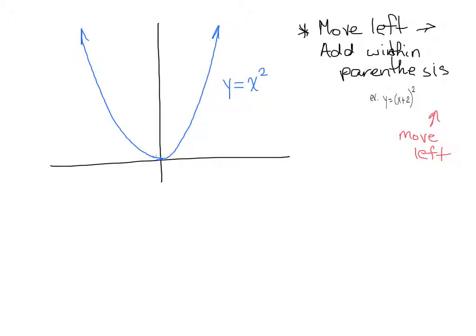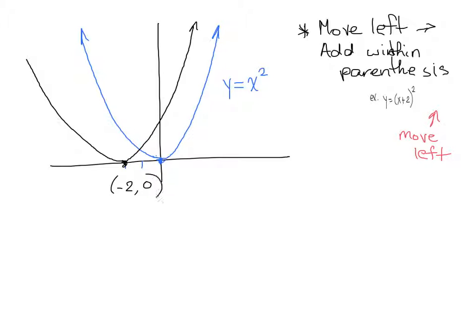So before, our vertex was on 0, 0 for our simplest graph, y equals x squared. Now we're going to move to the left 1, 2 positions, but the shape of the graph will remain the same. It's not wider or thinner because we don't have an a value here. If we did, it would be wider or thinner, but we don't, so that's okay. All right, so then the new graph would look like this. And this is just a very rough sketch, but the vertex is the thing that I want to show you that has changed. So now the vertex of our new graph would be -2, 0.